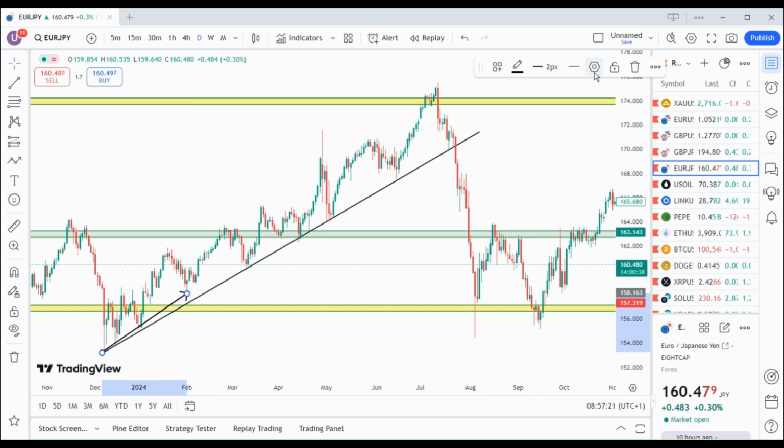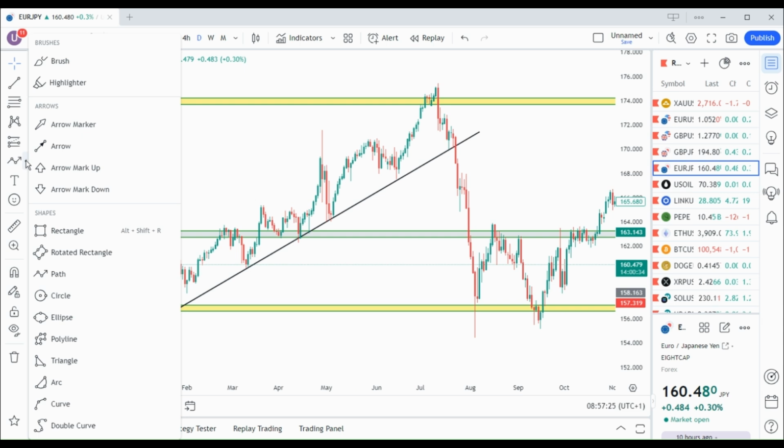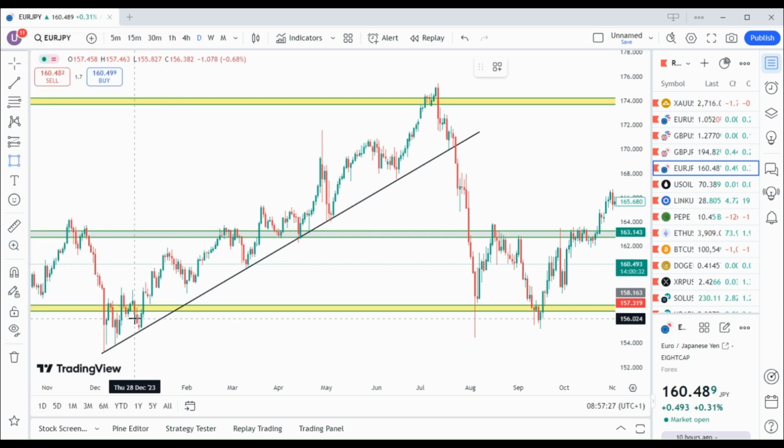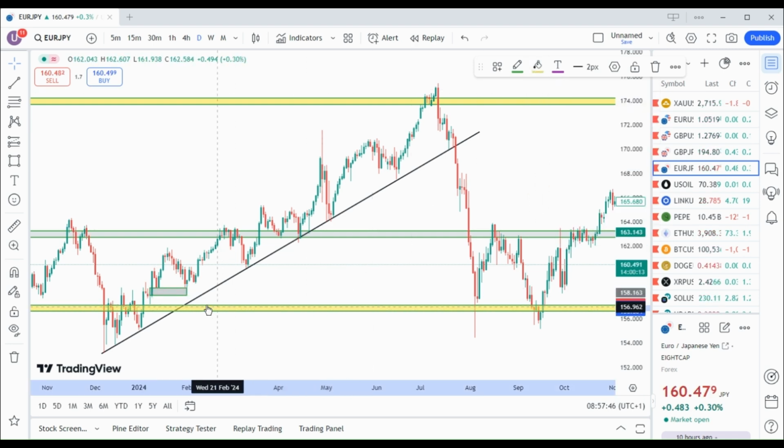So let me highlight it so that you see the fair value gap that was created before price continued in the bullish direction. You can see between this zone, there's a fair value gap here. Price later came back to fill it. Let me change this color. I hope you are seeing it. There's a fair value gap there. Price later came back in the future, filled it, and started moving up.